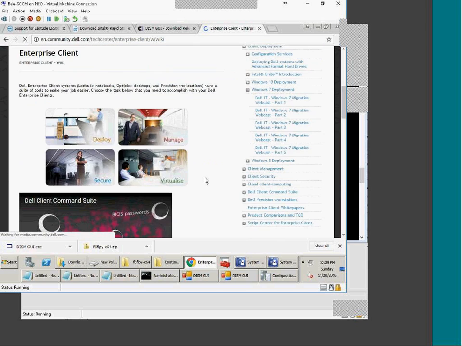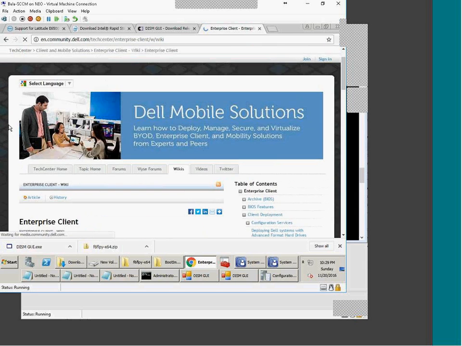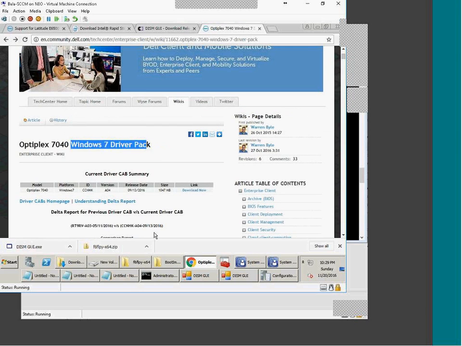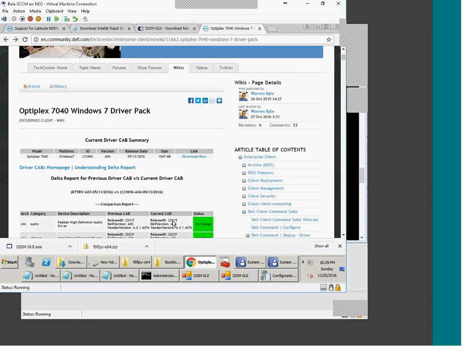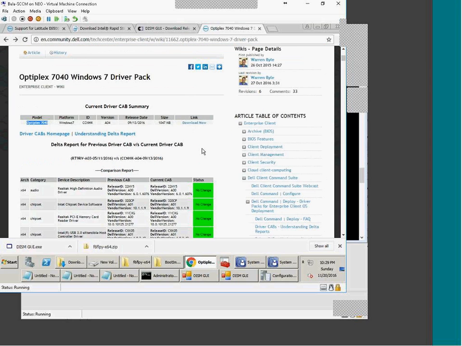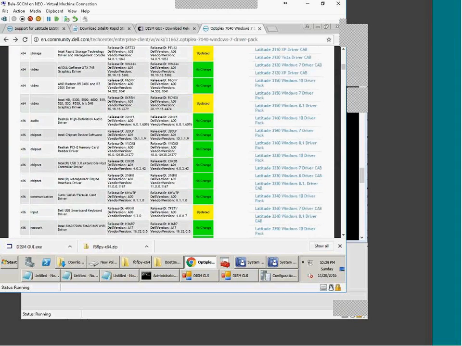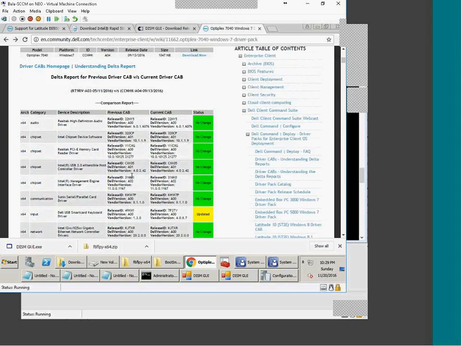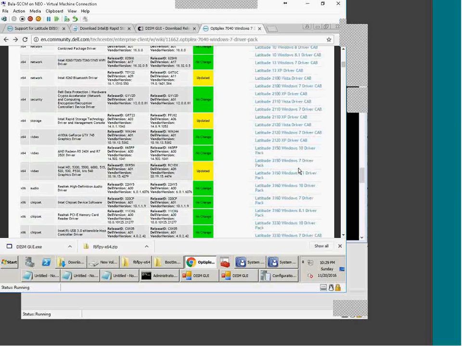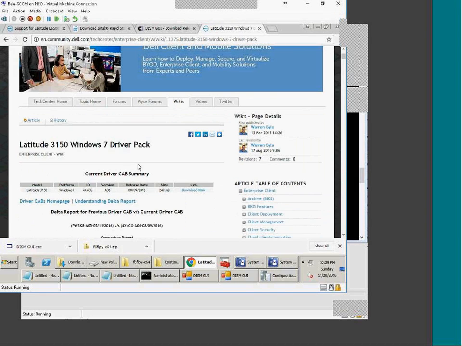There are articles talking about how to implement the drivers. Let's go to our required drivers. This driver pack is provided in CAB format. If you download this CAB, all the drivers are segregated automatically. Let me download one of the driver sets. This one takes some time, it is 249 MB.